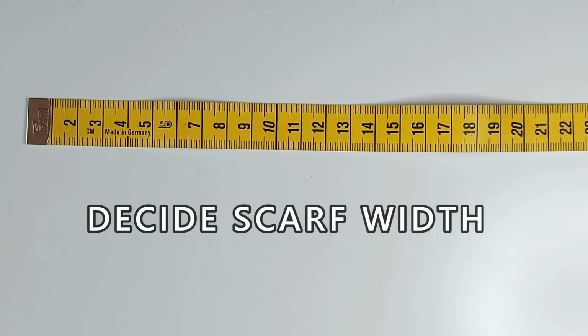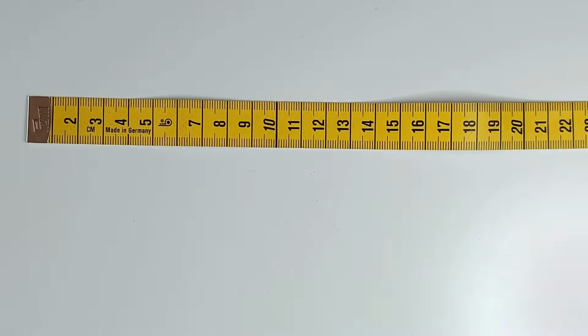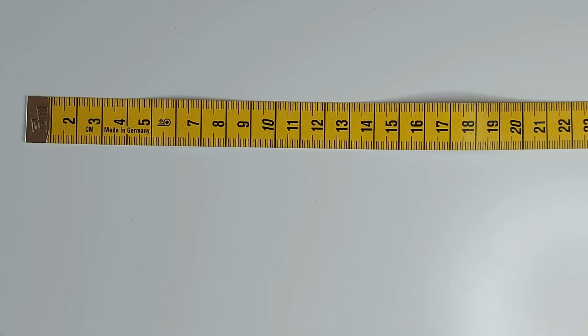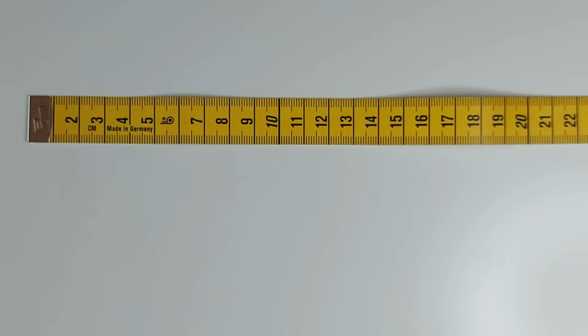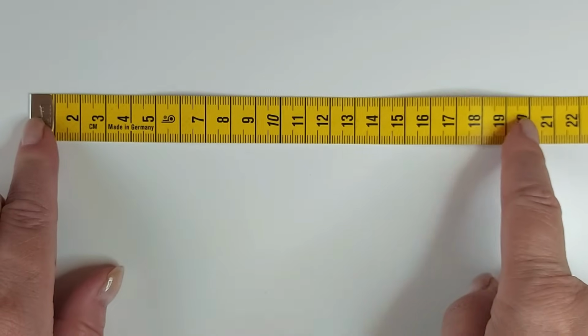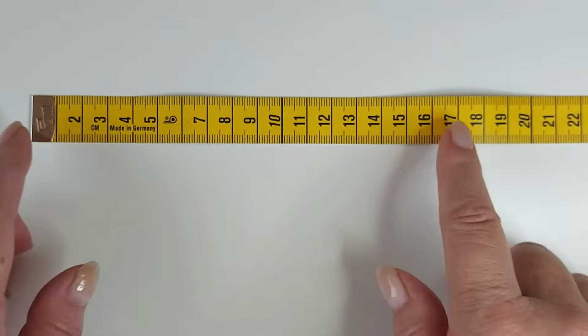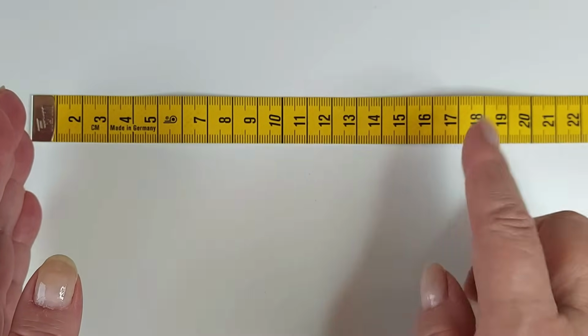I don't want the scarf to be too wide. I'll only want it to be around 20 centimeters or around 8 inches. And normally I would always make a gauge swatch, and I do have this little one here that I can use, but here I'm going to do a bit of guesswork. So I'll do a chain that is not quite there. If that's 20 is there, I'll do it around 16 or 17 because it is going to widen with these big stitches, even if I do a loose chain.